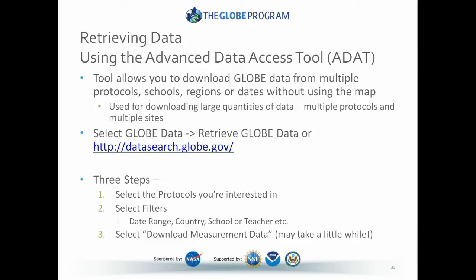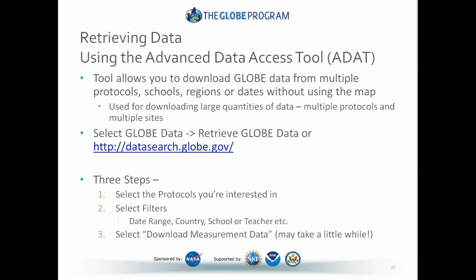The second half of this presentation discusses how to retrieve data using what we call the Advanced Data Access Tool, or more commonly ADAT. This tool is a little different than the visualization system. The visualization system puts points on the map so you can see them on a map. This one allows you to download large chunks of data, either multiple protocols or over multiple days or multiple locations. So it's a different kind of purpose. If you want to get a lot of data, you're going to use ADAT.